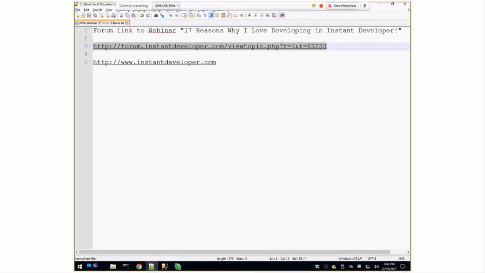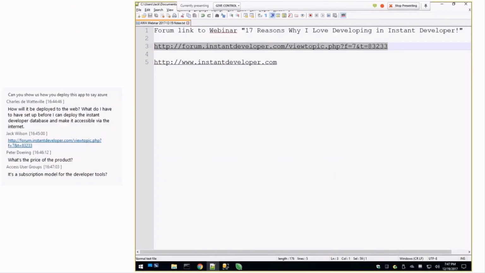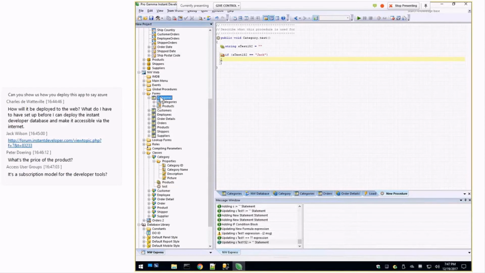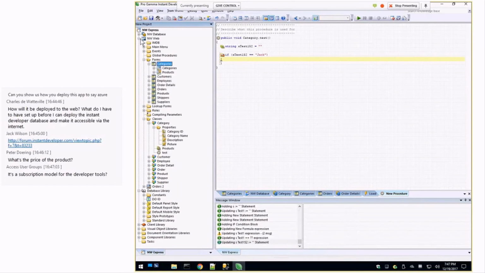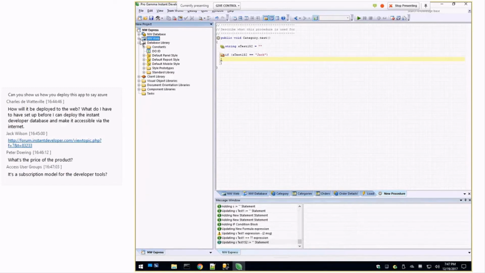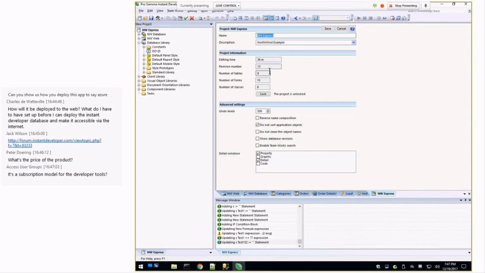And the standard version is limited to 50 forms, which may not sound like a lot, but the biggest app I've done so far has 36 forms in it. And the forms are just the forms themselves, that little guy right there. That doesn't count panels or classes or tables or any of that stuff. So it's pretty good. If you go to the actual project, you can see I've used 10 forms in this little thing right here.